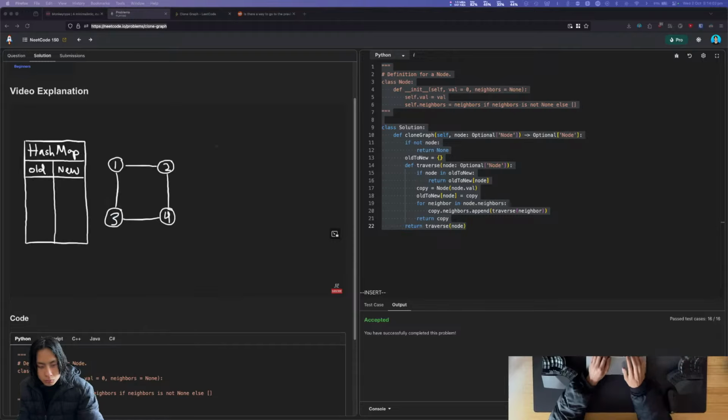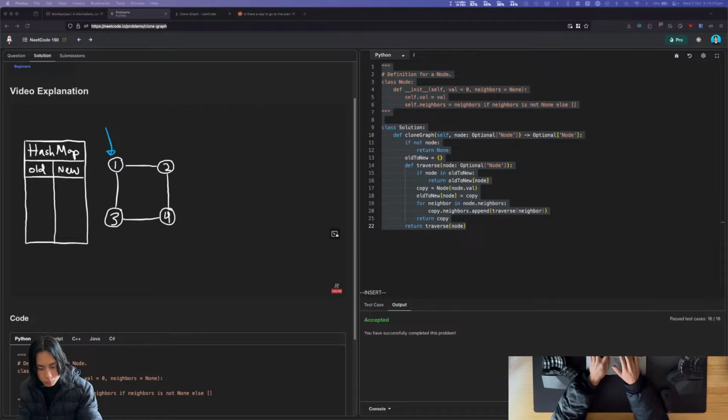So how are we going to solve this problem? Well, you can see I'm going to use a hash map like pretty much every graph problem, and we're going to use depth first search, where you can also use breadth first search if you want, but let me show you the general algorithm. You can see these edges are undirected, meaning if 1 has a neighbor 2, well, 2 is also going to have a neighbor 1 in its neighbor list.